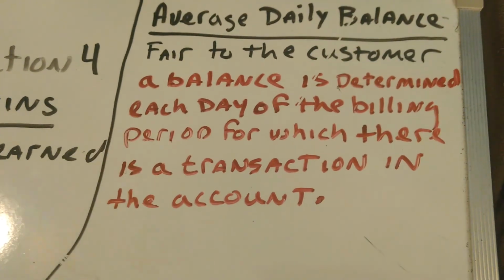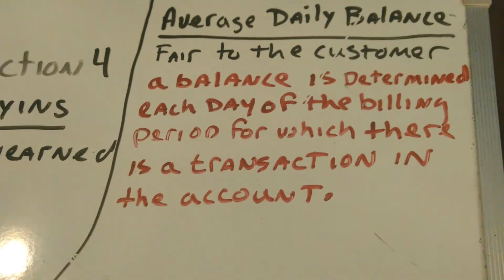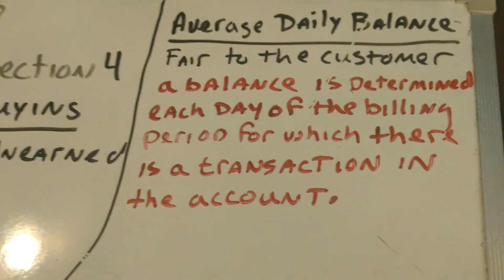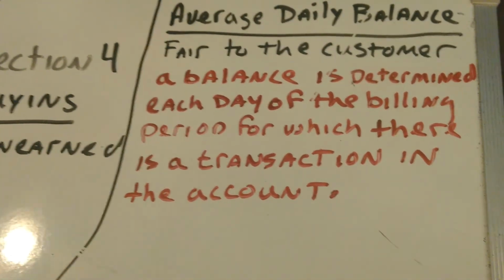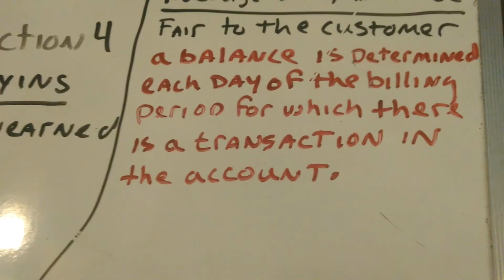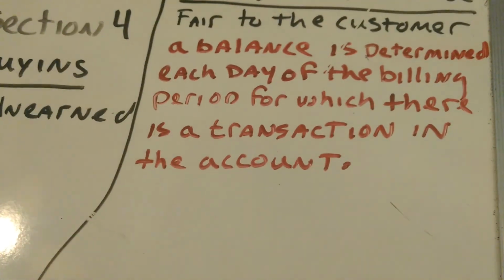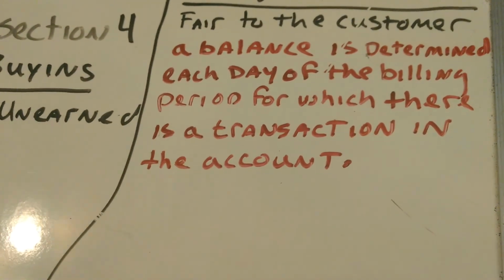So this is where your minimum payment, if you've ever noticed on your credit cards, it builds up because the interest is calculated based on any transactions you have per day. So as you make more transactions, they're allowed to charge interest on all those transactions, unless they're paid off in the first month.